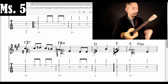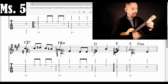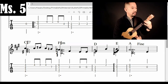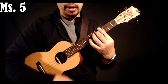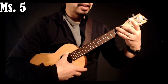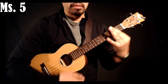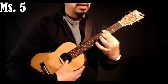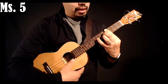Then D chord again, bar chord. Now this time you can play the first string B. All right, and E sevens. I should say E sevens. And A. All right. Okay, let's look at it. Close up. All right. Pinky slide. All right. Little bit of a pivoting so you can stick your ring finger into first string. Fifth fret. Pinky.